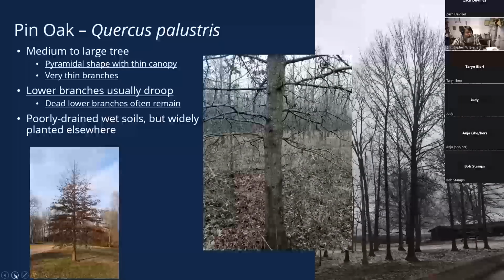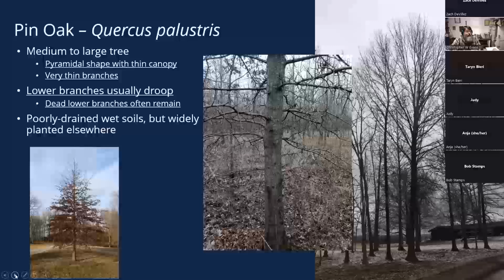Lower branches on pin oaks usually droop, and a lot of times once those lower branches shade prune themselves and they die, which is a natural occurrence on many trees, they don't shed those. So they hang on to their lower dead branches a lot longer than many other trees. So if you see an oak with tight bark and a lot of lower dead branches that are drooping, that's a good indication that you may be looking at a pin oak.